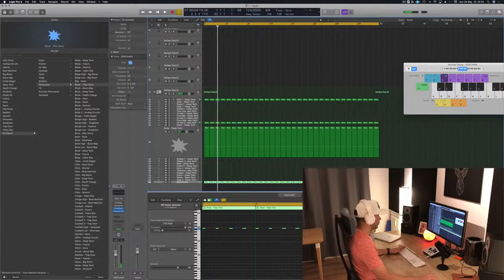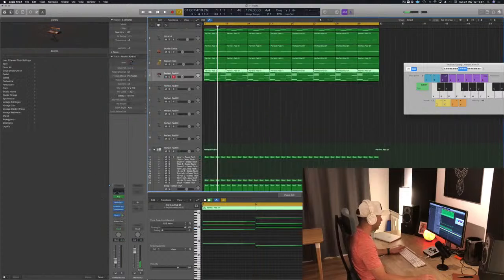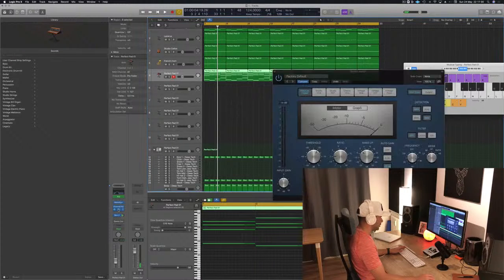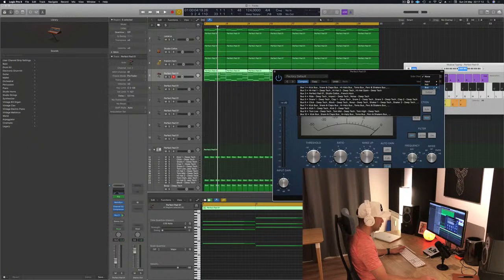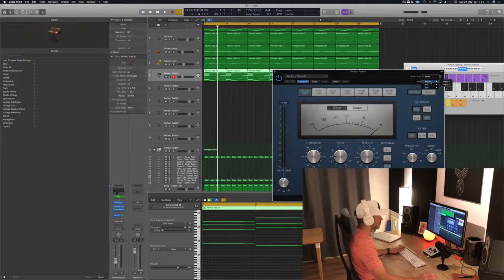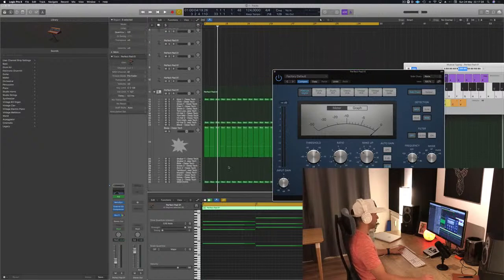It should be there logically. It's Logic after all. Well, those are the instruments, which is good. Deep tech kick could be good too. Now I'm a little bit confused, really. Usually I'm on point. However, now, what the fuck?